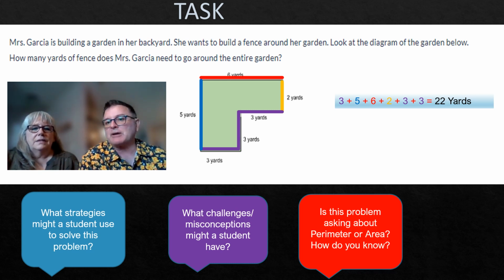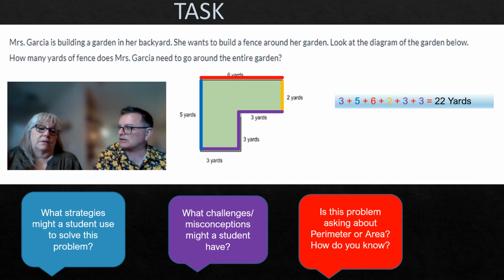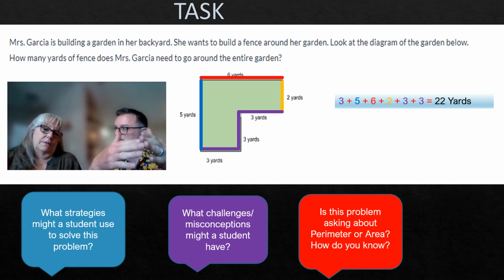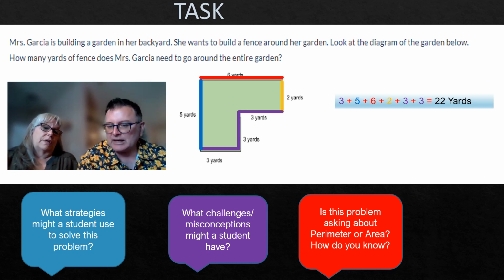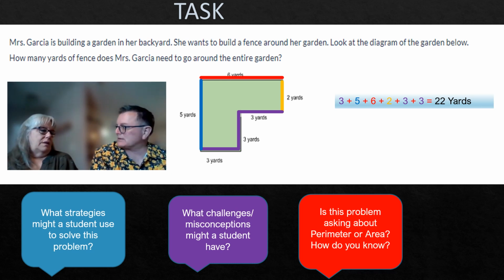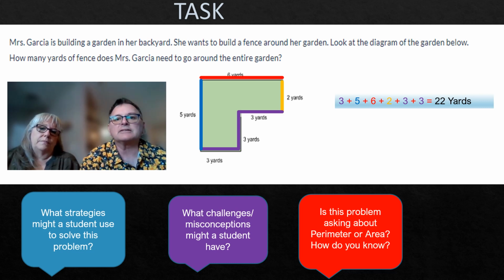But also thinking about the context here, why is this perimeter versus area? Because they've already taught Unit 12 on area. So do they understand, oh, well, it's about fencing, so it's about going around a shape or a figure? Students do confuse area and perimeter quite often. They need to know that area is covering up space, and that perimeter is a linear measurement. There you go.